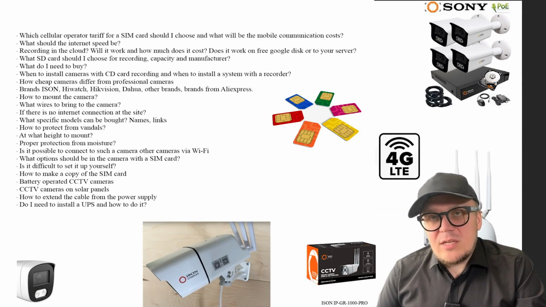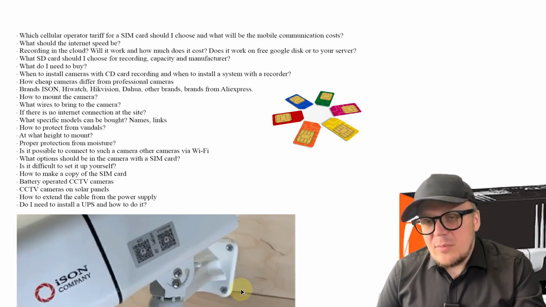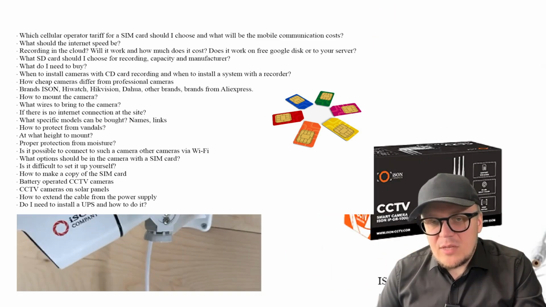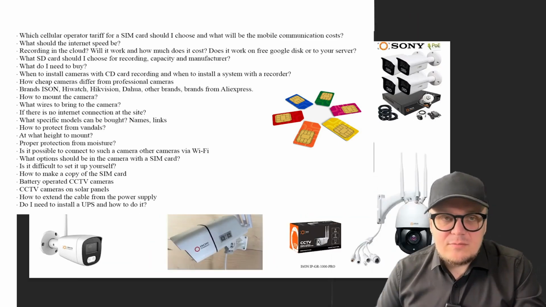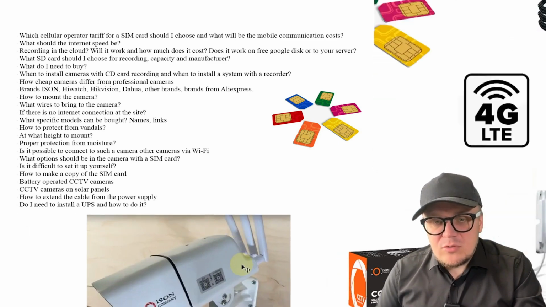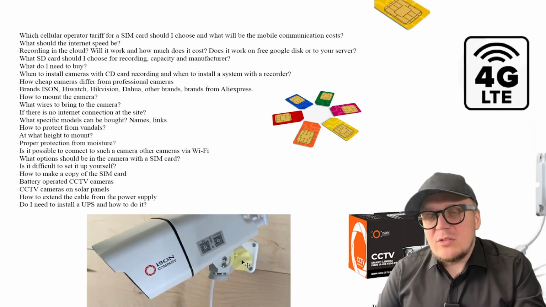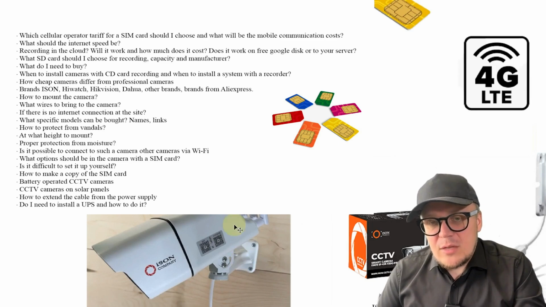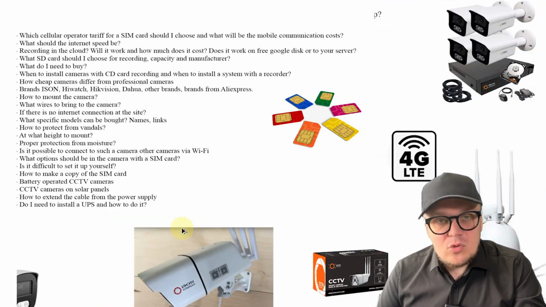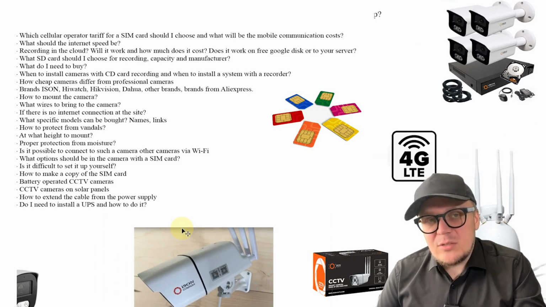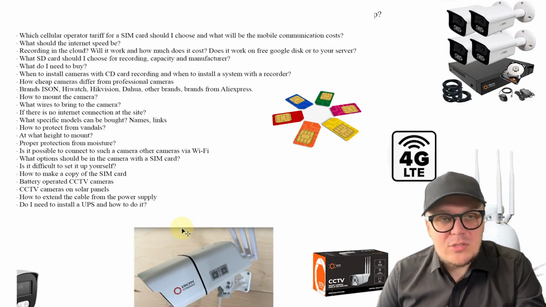How to mount a surveillance camera? Almost all cameras are mounted with 3 or 4 screws. Here is a visual image where you can see this. We also have a review on how to properly install a surveillance camera. It also covers the installation of this camera with a SIM card. You can watch it separately. Everything is quite simple here. I will talk about power supplies separately.